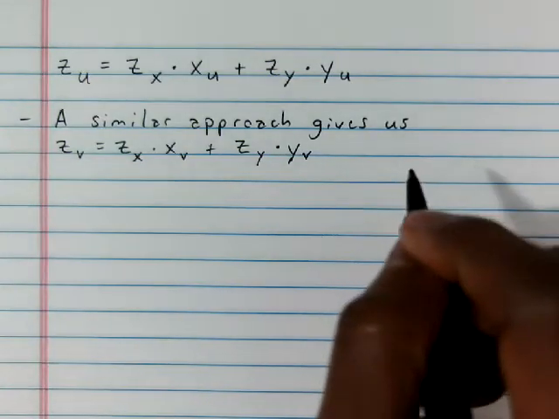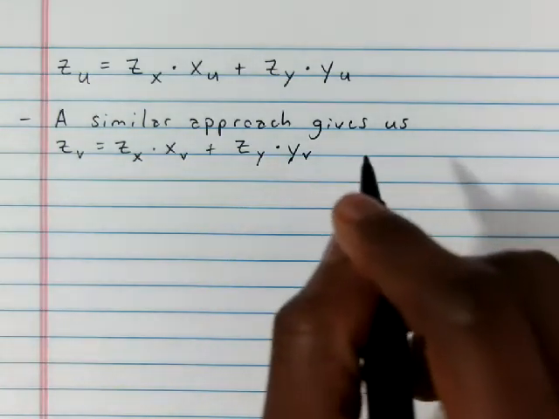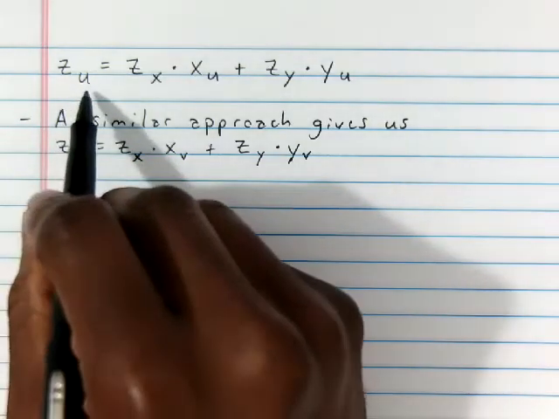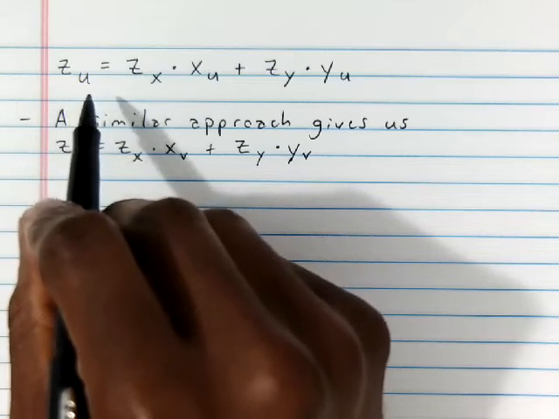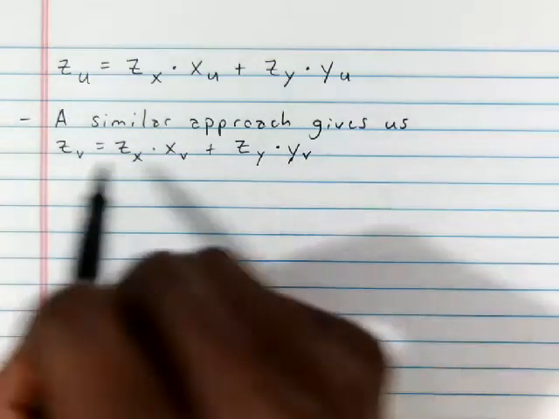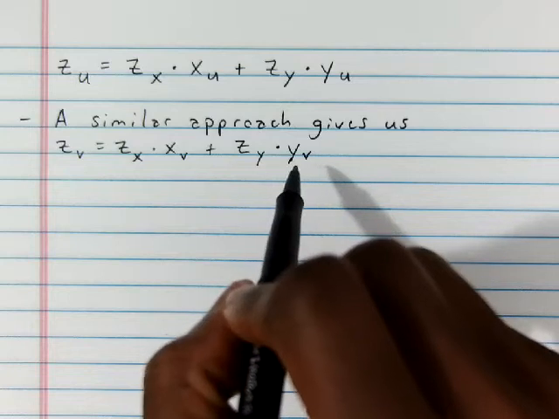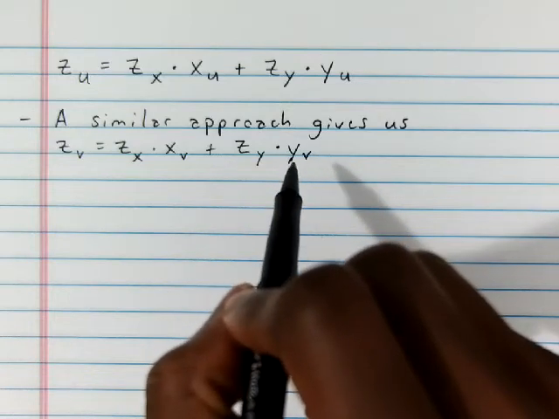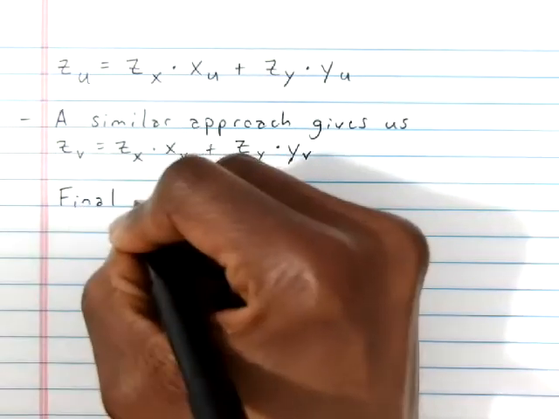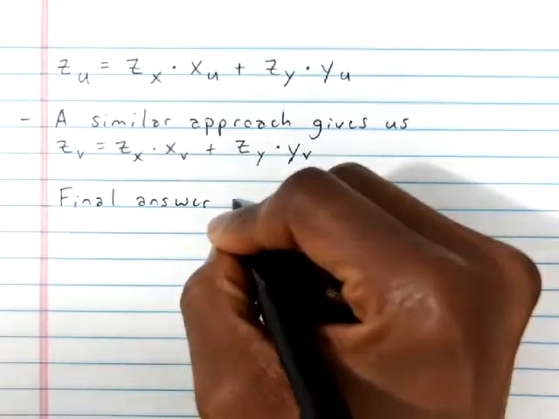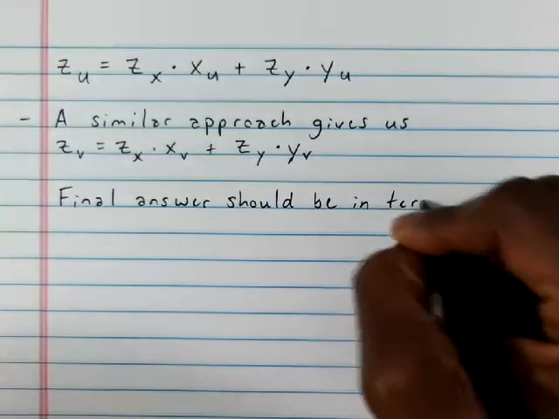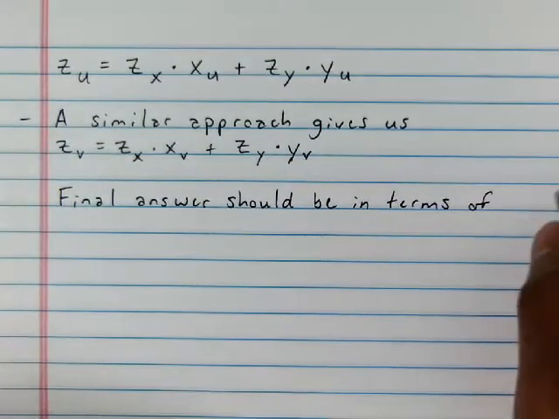Now, similar to when we were taking that ordinary derivative that I talked about earlier, this z sub v and z sub u at the end, because our function, we're saying z is inherently a function of u and v, our answer here and our answer here, they both should be in terms of u and v. You shouldn't have any more x's and y's in there because you should have plugged in your functions x and y. So your final answer should be in terms of u and v.